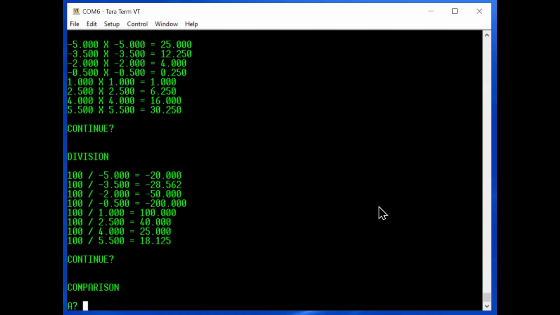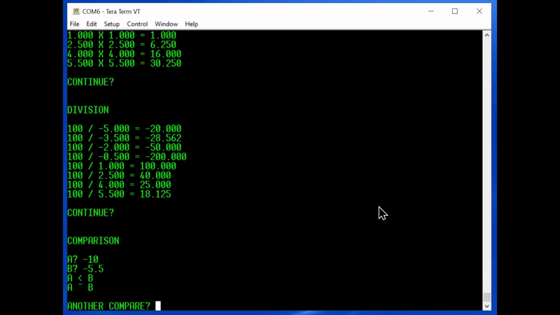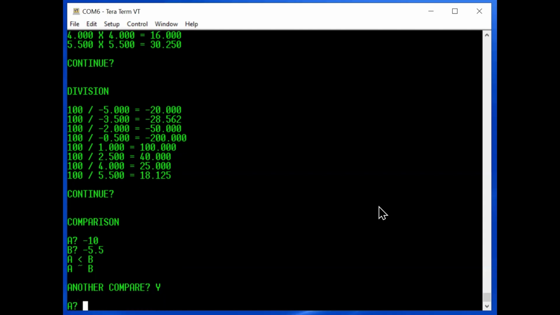And continue. Now we finally look at our fixed point comparisons. So let's do -10 compared to, how about -5.5? And in fact, -10 is less than -5.5. Do another comparison.